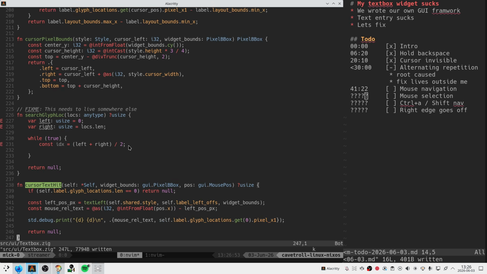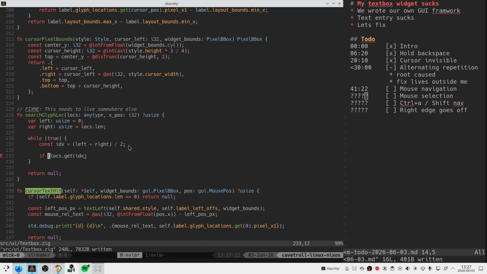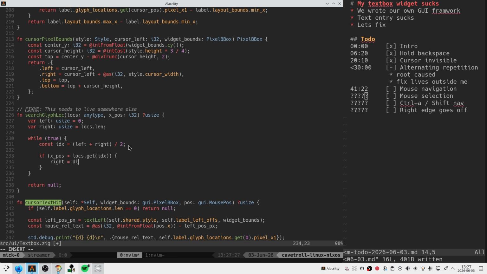And then you say, what if locks get index is greater than, less than. I guess we're searching for a position. So if my X position is less than this, we say right is index.